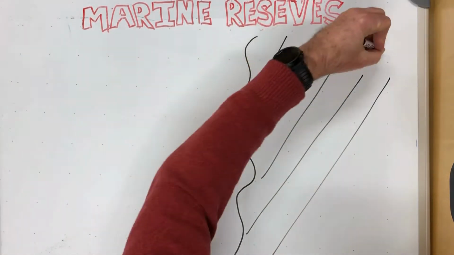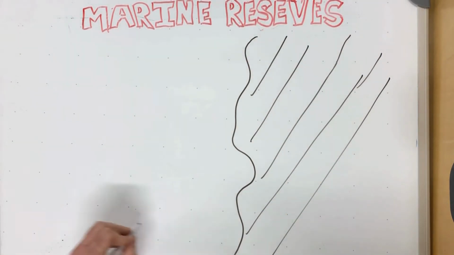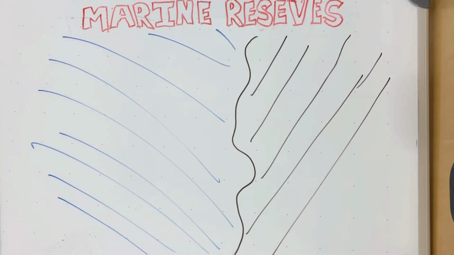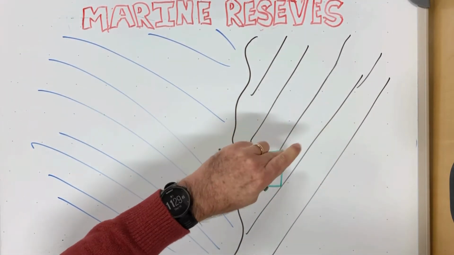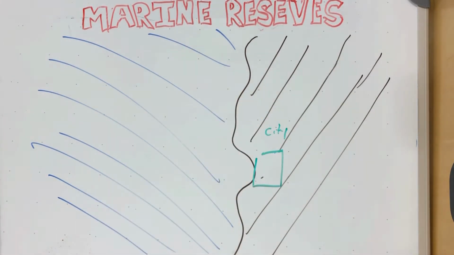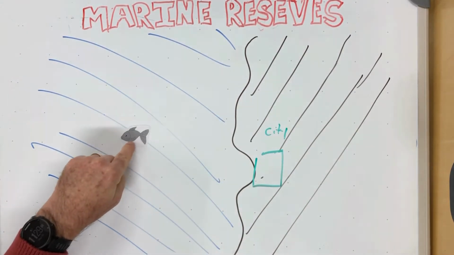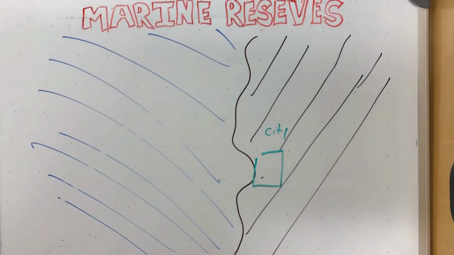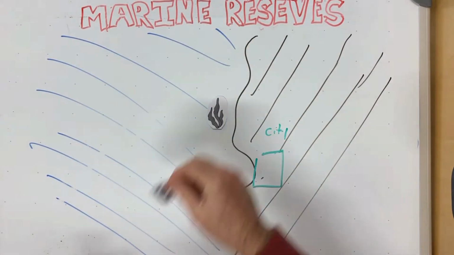And let's say we've got an area of coastline, that's land, and here's an area of ocean. And people have been fishing this ocean for years. They come out of the port in this city right here, and they catch the little fish that are swimming out in the ocean. And after a while, the amount of fish have decreased. So what do we do?